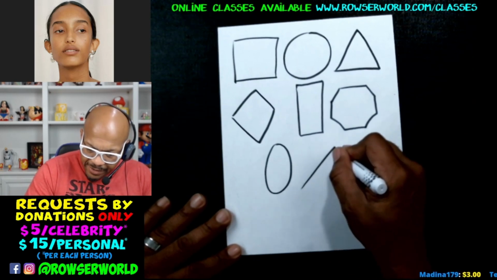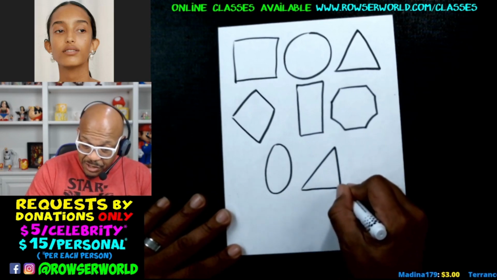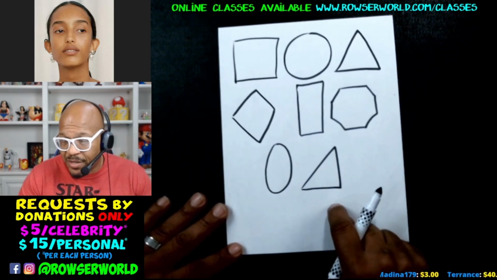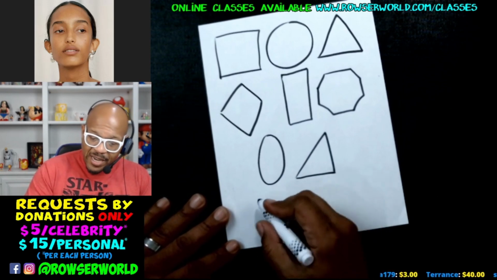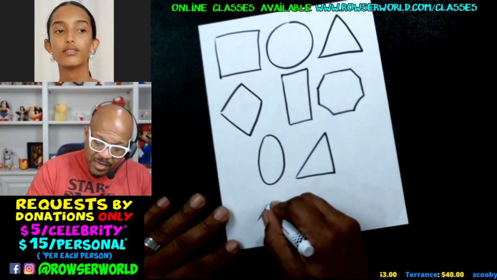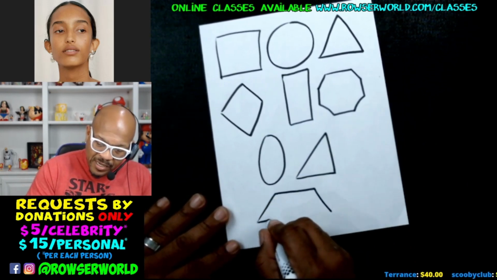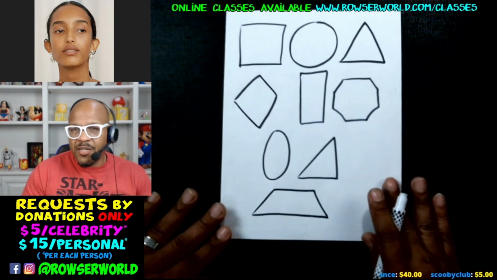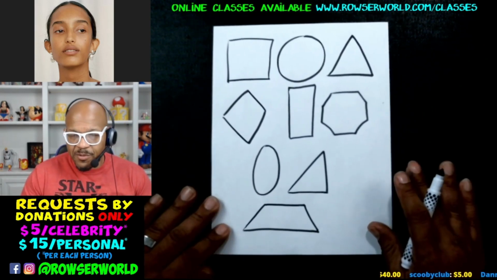And let's just make a right triangle here. Nobody's head is shaped like a right triangle, but this is where we can use this. Oh yes, and then we have the hexagon, and then we have a shape that looks like this, right? Okay, so these are all little basic shapes, right?